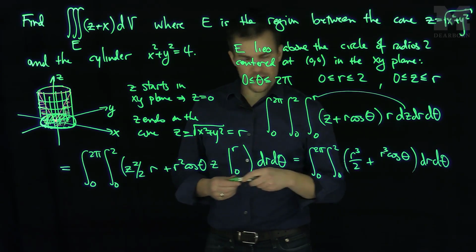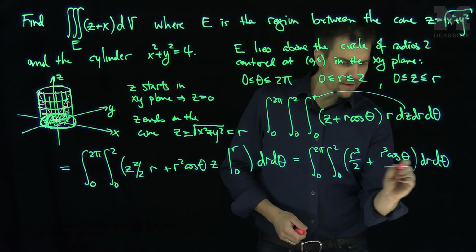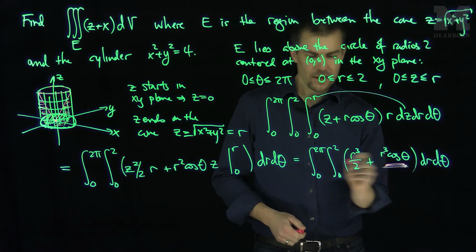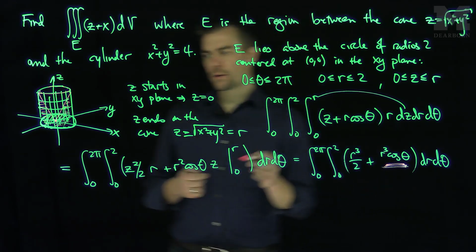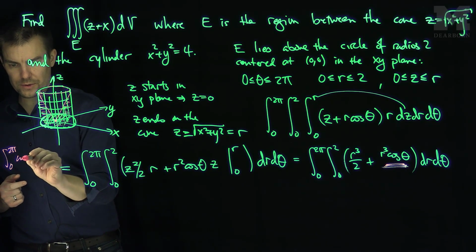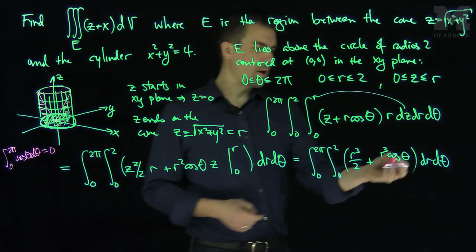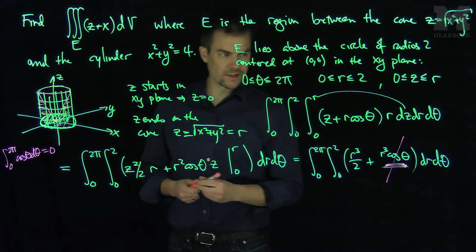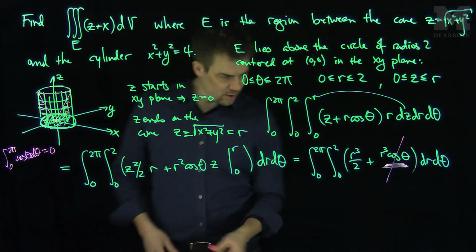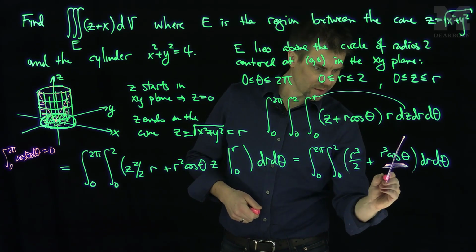If we look at this second integral over here, when I do rectangular separation on this second integral, I'm going to have to integrate cosine between 0 and 2 pi. But the integral between 0 and 2 pi of cosine theta d theta is equal to 0. So this term will drop out when I do rectangular separation. So I'll just do rectangular separation on the first term. So that term is going to go to 0, right?